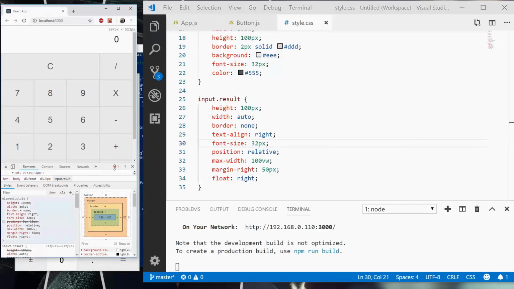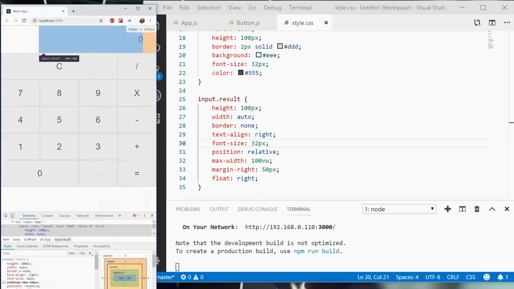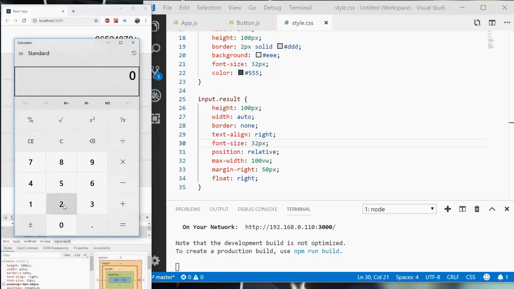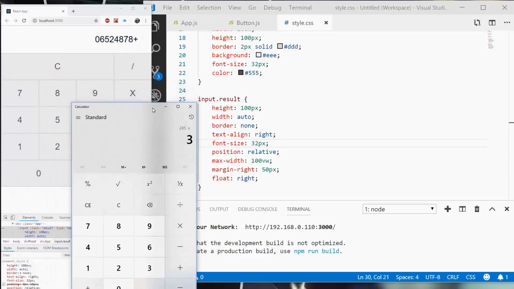And there we go. So now we have a mostly stylized calculator in React that is using the state up here. And what we need to do is set operations in a flow. So if we were to look at how a calculator like this handles it, I can type 2, 4, 5 times, and it saves the value and then puts a times sign here, and then the next input that I put in sets that. All right, so we're going to do something very, very similar.